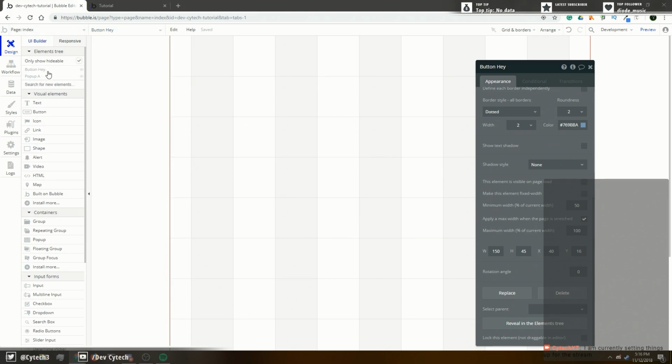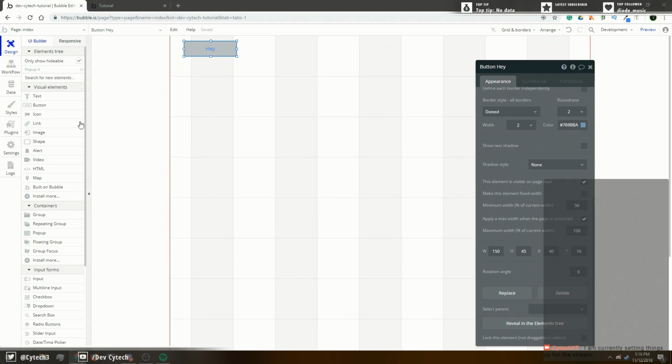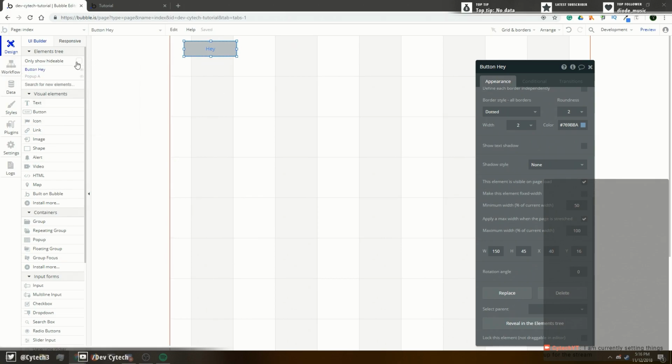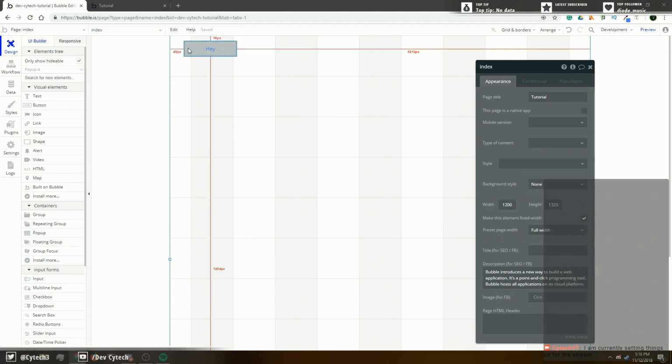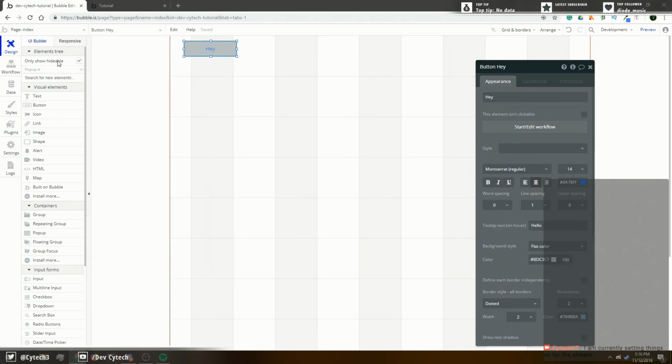The element tree right here shows what you have and what is not visible currently. You can set it so it just shows everything, or you could set it to show whatever is not visible all the time. Like that. See, now this is visible all the time, now this is not going to show it. And now if I do this, it's just all of them. I tend to keep it like this because it's a lot easier to see.